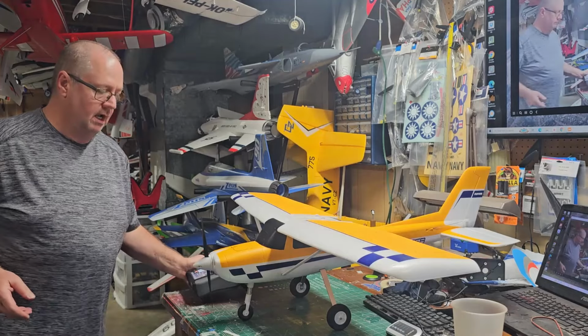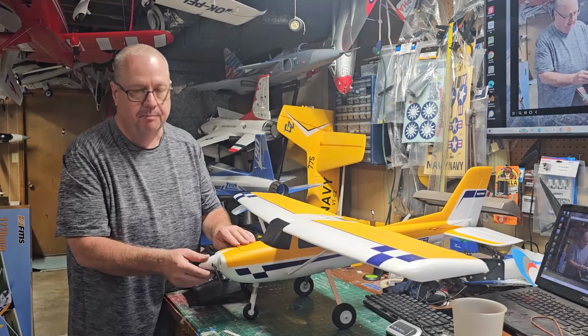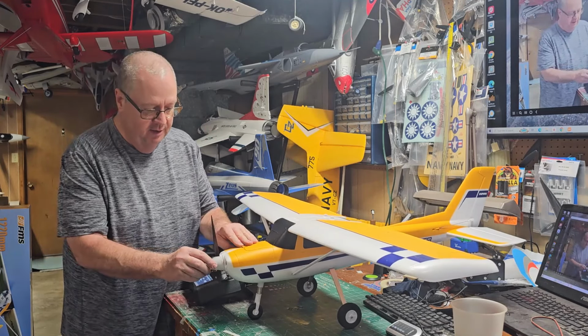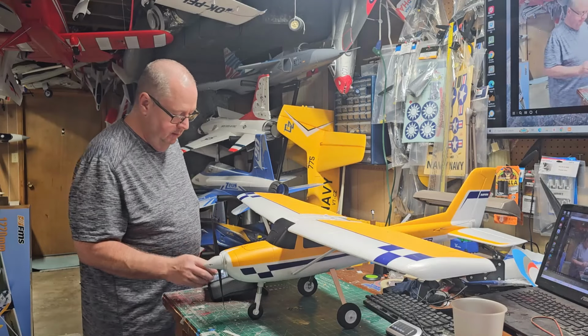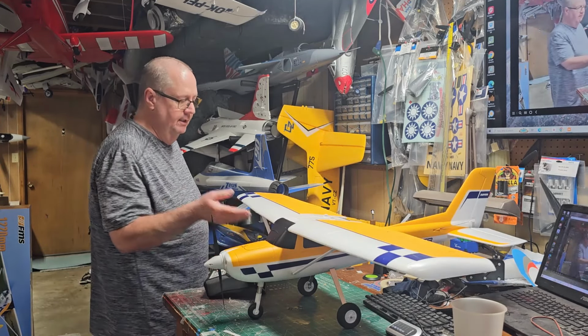Okay. I know my throttle cut is set up correctly. Again, I should not have this prop on. Please, please, please don't always do as I do. As I say, don't have your prop on in the shop. I'm at fault for doing that. Okay. Should not have done that. Okay, but my throttle cut is on. So, but I've got the gyro set up.